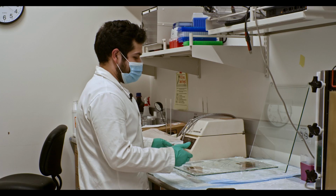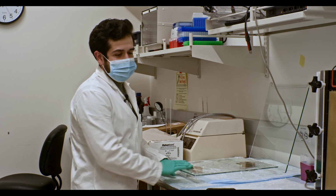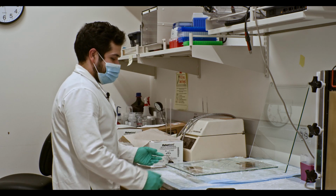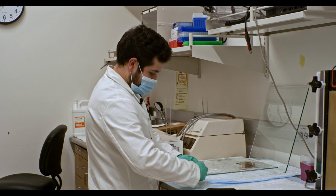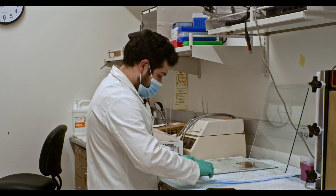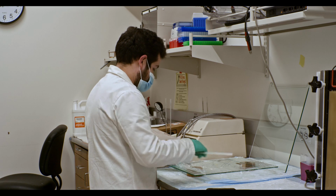Now we get to deconstruct and throw away the gel. Since the gel is radioactive material, the gel must go into a solid waste bin. The best way that I do this, I use the actual saran wrap in order to pick up the gel. An easier way to do this, if you manage to do it this way, is to siliconize both glass plates. This will make your life a little bit easier.